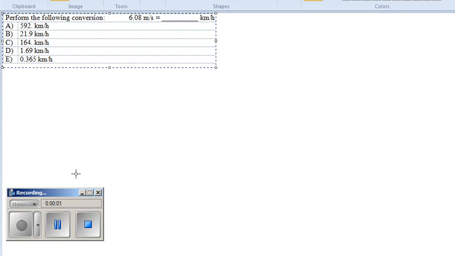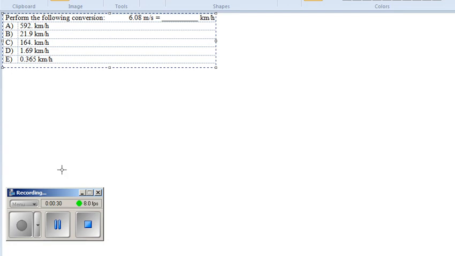Okay, so this is a question from the first midterm, and this is just a basic unit conversion. We're starting with a rate, meters per second, so that's distance divided by time, and we're ending with a rate, distance divided by time, kilometers per hour. But we need to use definitions of how meters relate to kilometers and how seconds relate to hours to be able to convert this number into these units, to go from meters per second to kilometers per hour.